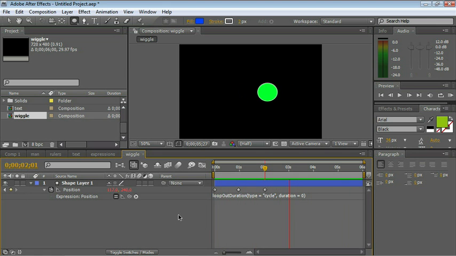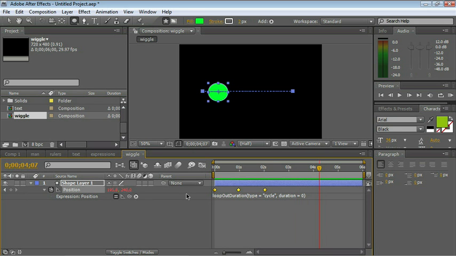One of the advantages of using this type of looping is this. If it's moving too slow, all you have to do is adjust these keyframes instead of adjusting 15 or 20 of them. Click on the word position to select all of them. Press and hold the Alt or Option key, and let's drag the first one closer together, and notice all of them are moving proportionally. And now the whole motion of the animation gets faster. Using expressions for creating loops and other things is a fantastic way of saving time.